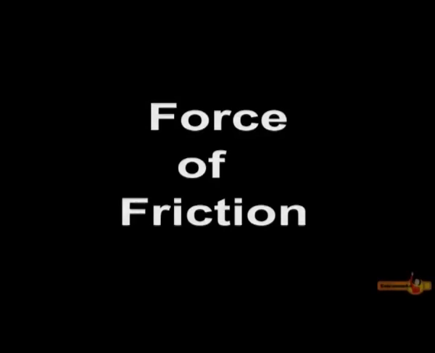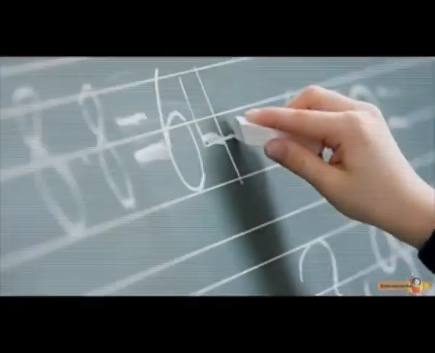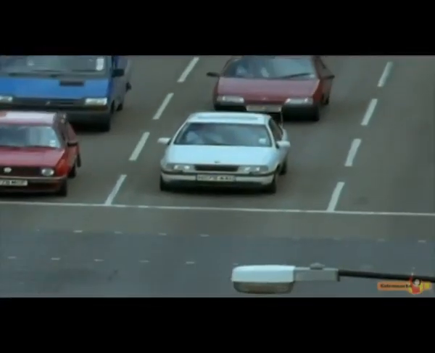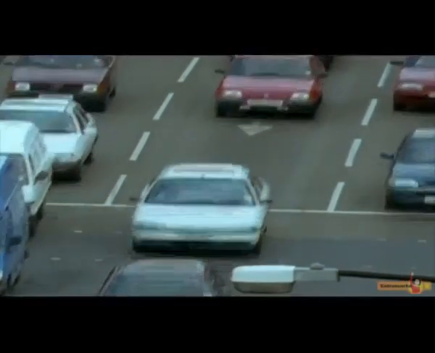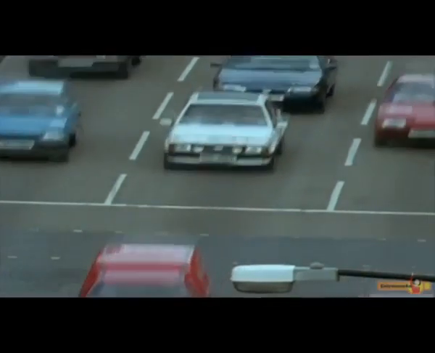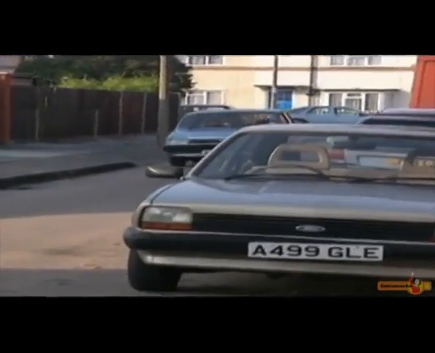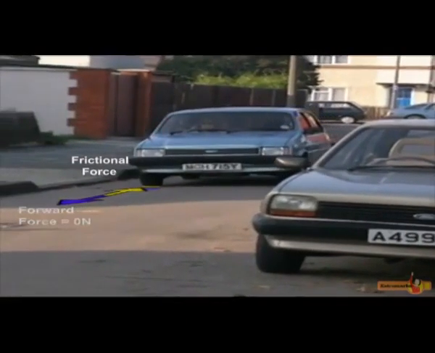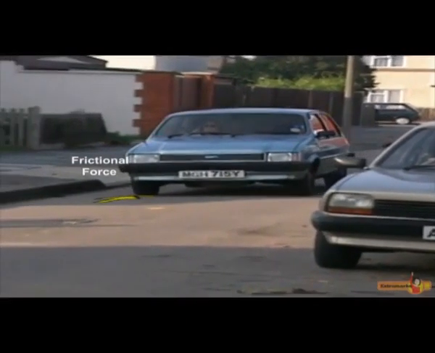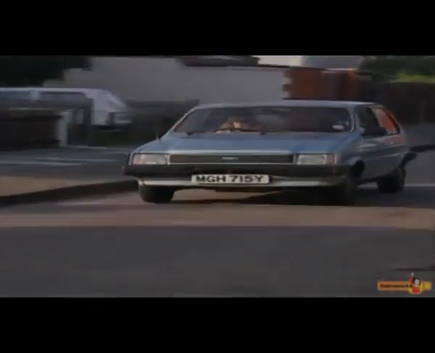Force of friction. Force of friction helps us to walk, to ride, to drive, or to stop the moving vehicles, etc. As the car runs, the pressure on the accelerator causes a force to act in the forward direction and friction acts in the backward direction. As the driver releases the accelerator, the forward force becomes zero. However, the car continues to move forward with a decreasing speed due to its inertia of motion.